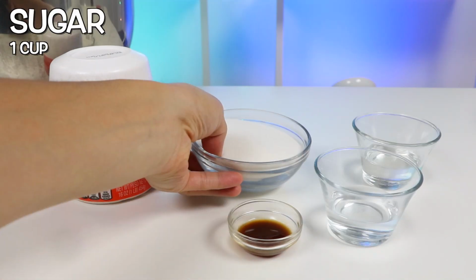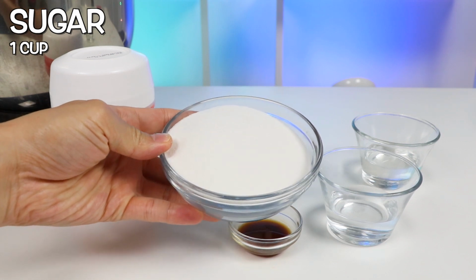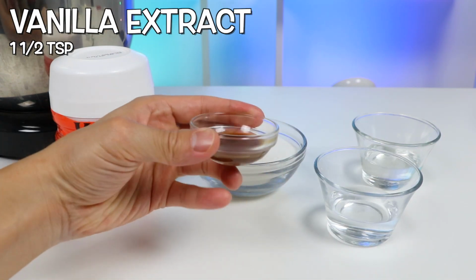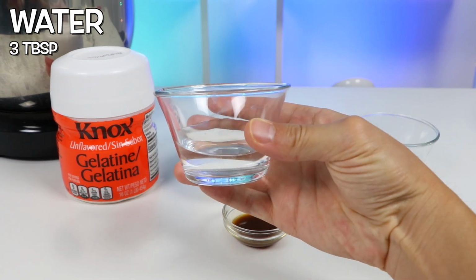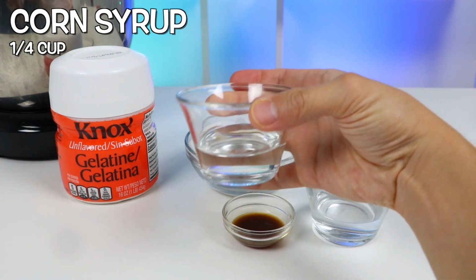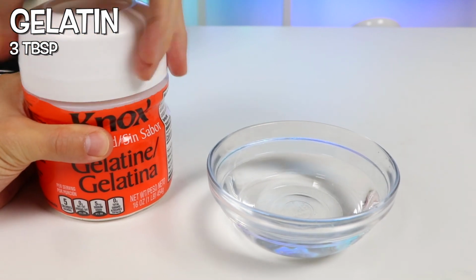Okay, so here are all the ingredients you'll need to make your fluffy marshmallows. You'll need a cup of sugar. You'll need 1.5 teaspoons of vanilla extract. You'll need 3 tablespoons of water. You'll need 1/4 cup of corn syrup. And you'll need to bloom 3 tablespoons of gelatin, so let's start with that.